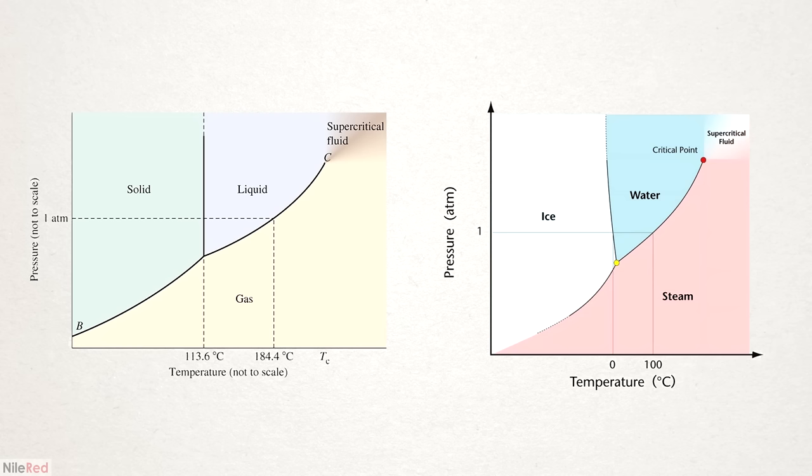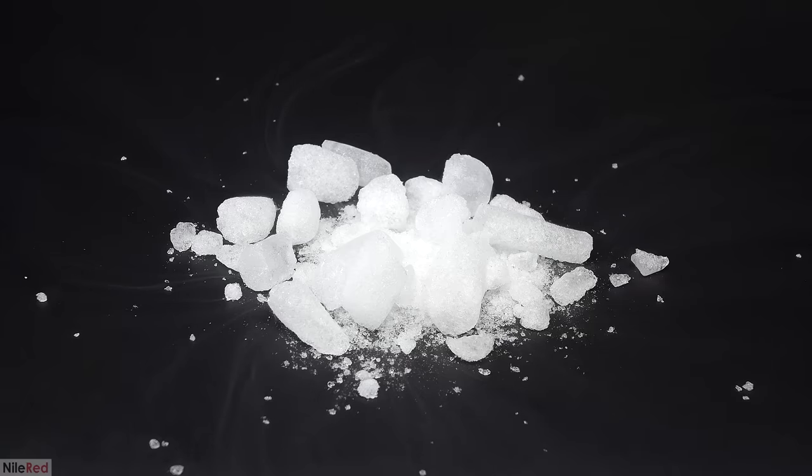Okay, so from what we've seen so far, it really doesn't make sense to say that if something sublimes, then it can't melt. However, that's because in both the cases we've looked at, the atmospheric pressure is above the triple point. So, what happens if the atmospheric pressure is below the triple point, like we have with dry ice?